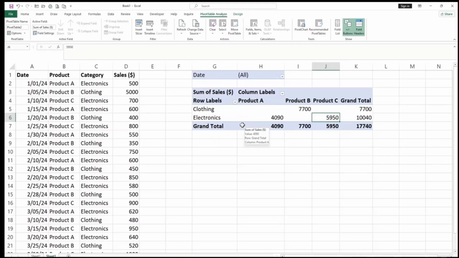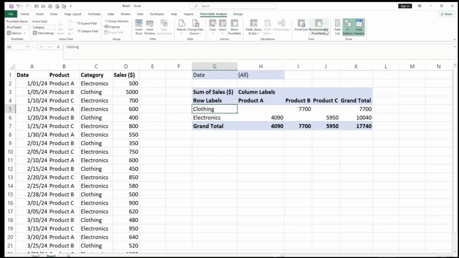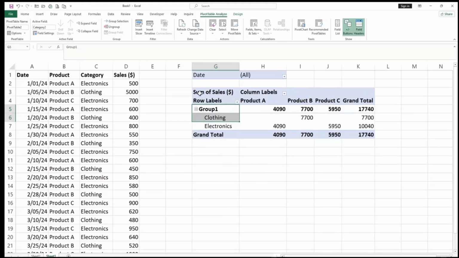Before that, let me click over here, go to here, and use this pivot table. Here, if you want to make different groups, you can easily right-click, use Group, and it will give you the group, and you can give the different groups names.